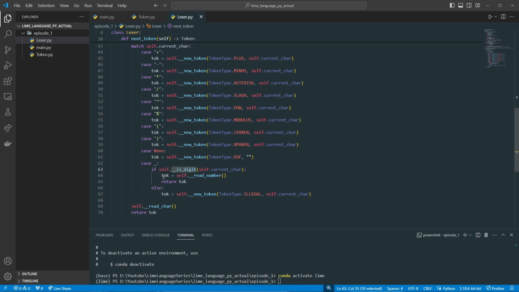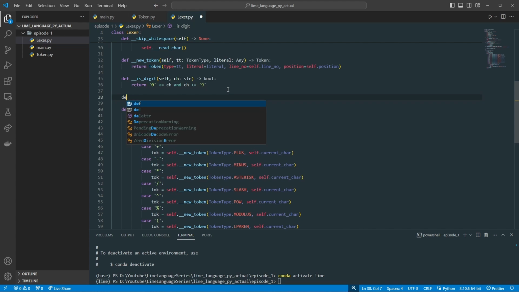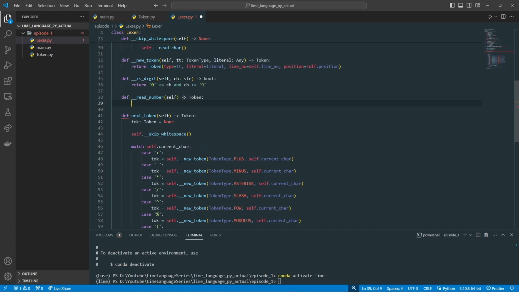So now that we have this implemented, we're going to have our readNumber function. So we'll add that down here, readNumber self, and then this won't take in anything at all. This will return back a token. This is where it's going to return back our integer or our float token. So we're going to do a little bit of logic here.